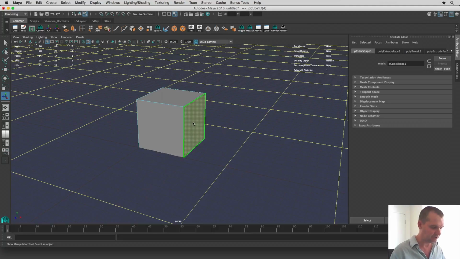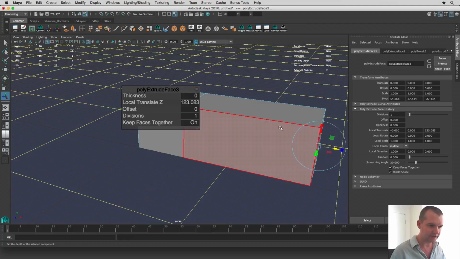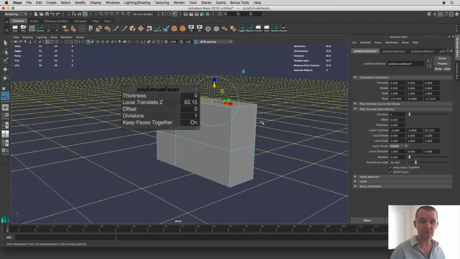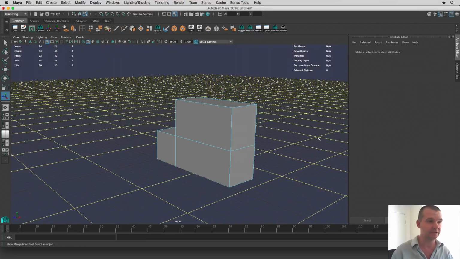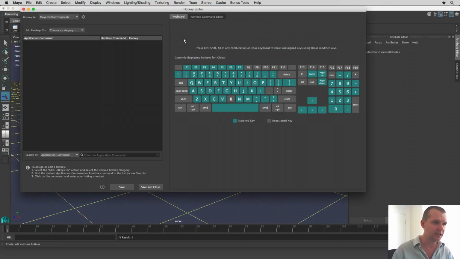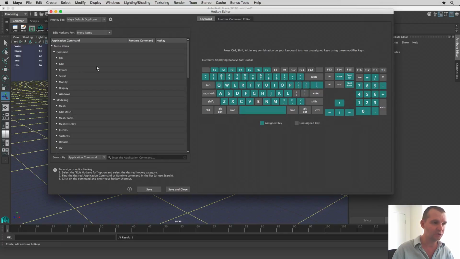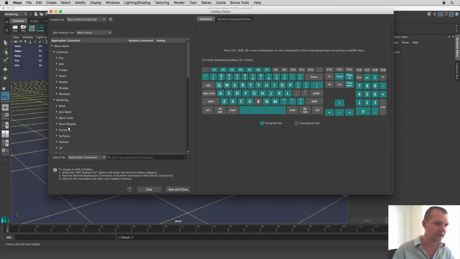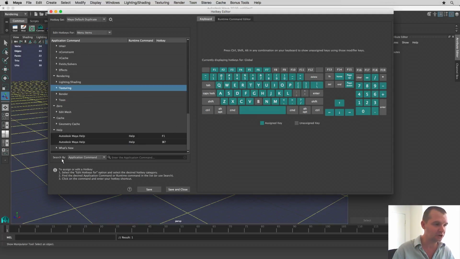So I'm selecting the faces with C, I'm extruding with N, let's select that out, select another face, extrude again, okay, super. You'll find that those keys are some of the most common keys that you will need to use. That's basically all there is to it. It's pretty straightforward. The hardest bit, I would say, let me open the editor again, the most difficult part often is finding what you want to add the hotkey to in this menu, and it can get a little confusing. You may have to search a little bit to find it. Another option, of course, is that there's a search by here, and you can just type in what you're looking for, and hopefully Maya will find it and pop it up for you.